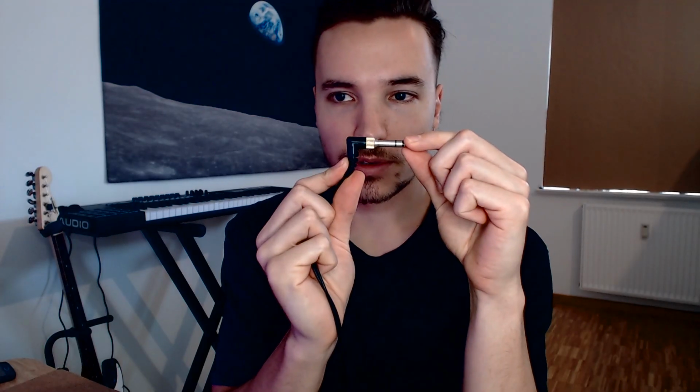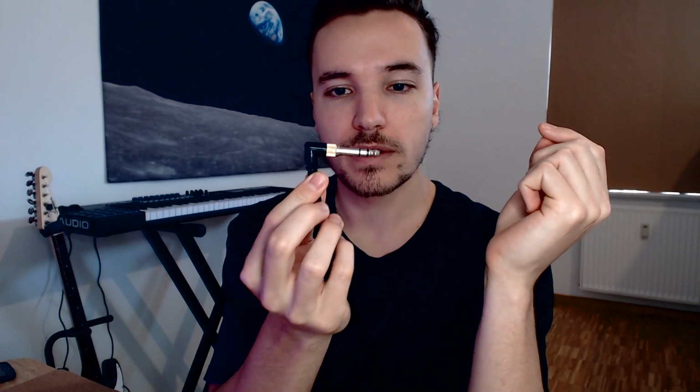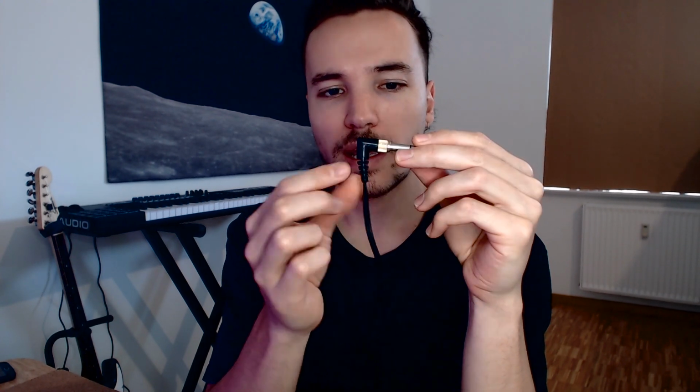I really wanted to make a custom cable with whatever color I wanted and this right angle connector on it. The only thing is you can't buy these connectors as a solderable DIY thing. You can see that this end part can't be removed or anything, it's just permanently on there from the factory. So you need to find a DIY version of this.